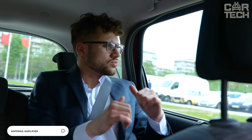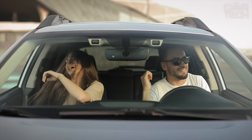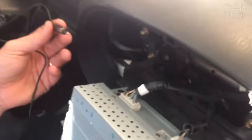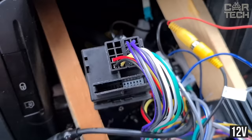Not everyone listens to music in the car from a flash drive or phone, but many people like to listen to the radio — there is not only music but also news. And it is very unpleasant when you have to travel far away from the city and the radio signal is so weak that the stereo does not catch it. The amplifier is connected to a pre-installed radio antenna. The wire is copper, the device has a built-in fuse. Works with both FM and AM stations, powered by 12 volts.